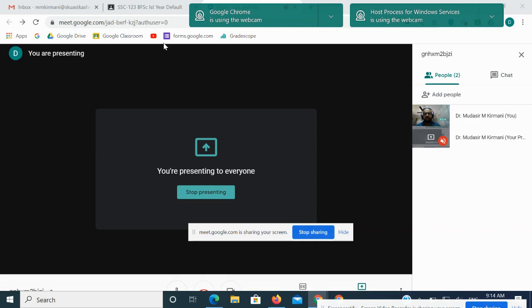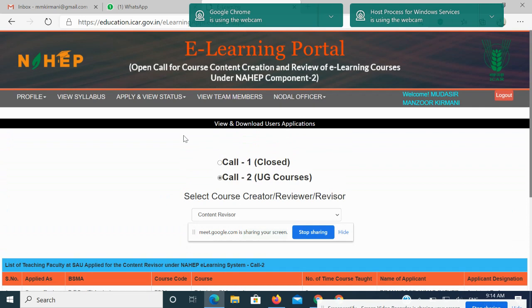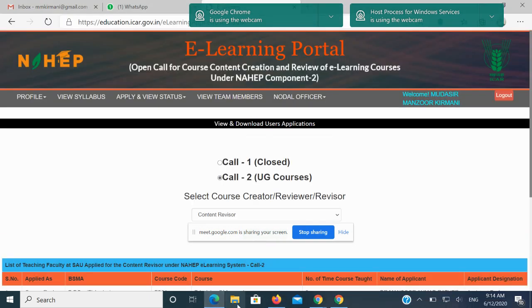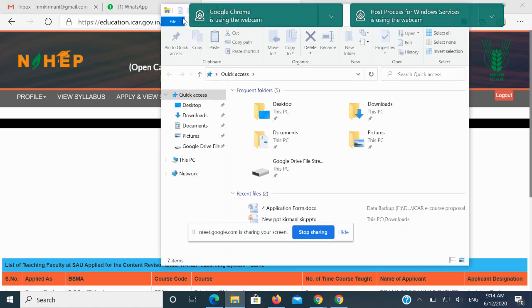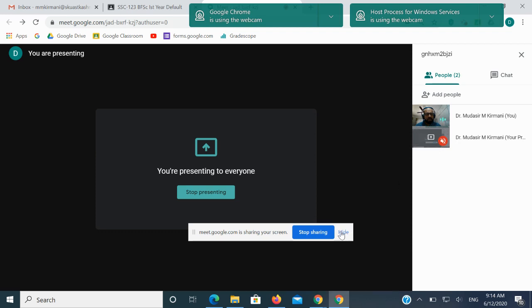Now, let's suppose I'll open an internet browser over here. You can see I have opened an internet browser over here. I can open Firefox. Everything is shared, and you can see it in the video as well. I can click on a folder option, and I can see what is displayed over here. Now I'll come back to the browser that I was using, that is my Google Chrome browser. So if you are having a good number of people, you can share with them your PPT file. You can share with them any browser that you are having.